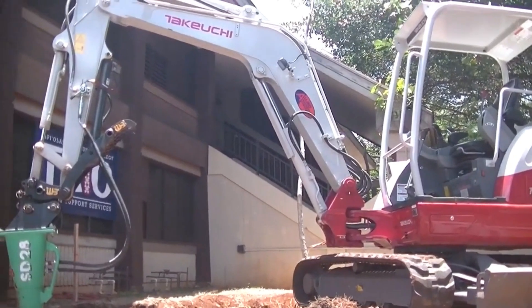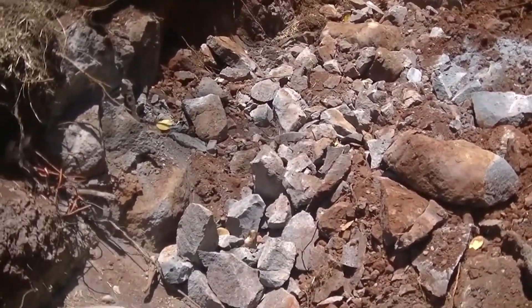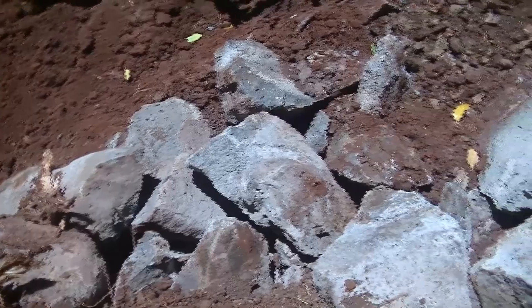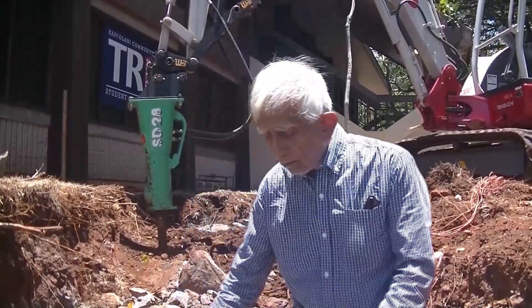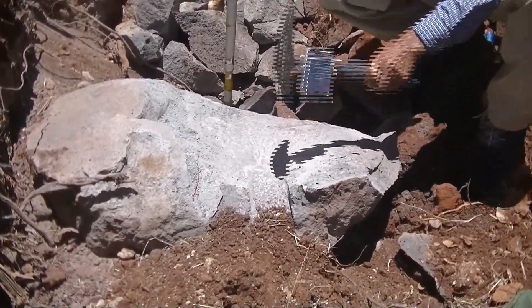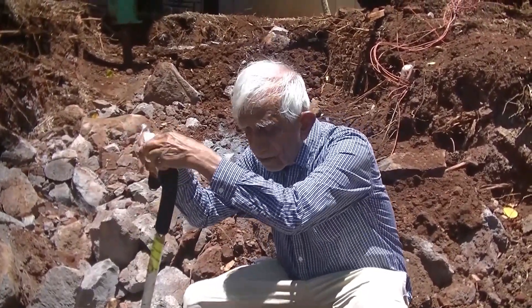Now here, the construction crew tried to dig a ramp and they encountered an intrusion of igneous rock that is composed of blue rock or basaltic rock. This basaltic rock is very unique because it is only maybe 3,000 years old and because of the erosion, it has not been weathered or oxidized. We will do our testing on this rock — this is the blue rock, and blue rock is very hard. We are using the hammer and this rock is not being broken down because it is fresh. It was not exposed to the agents of weathering.